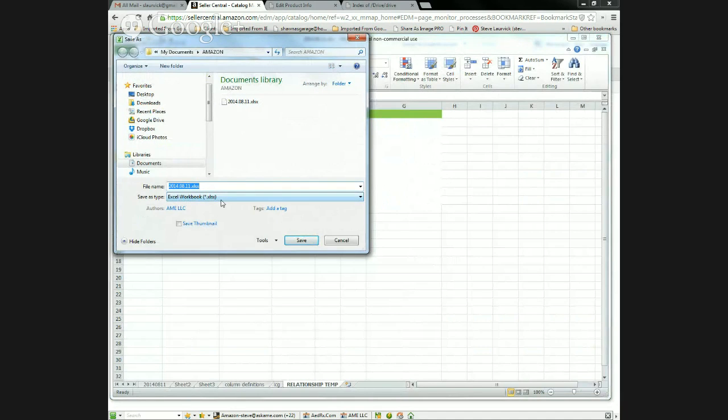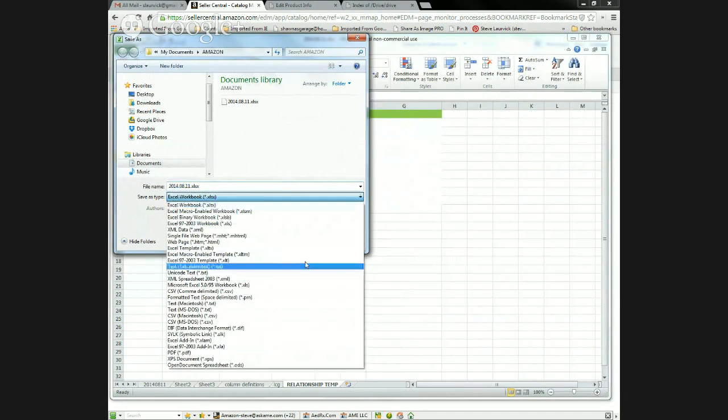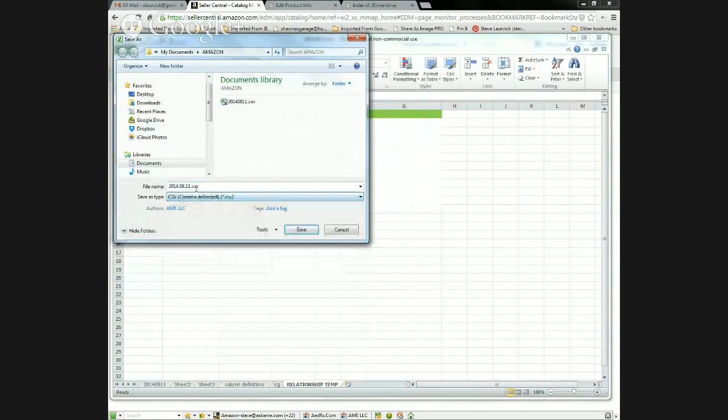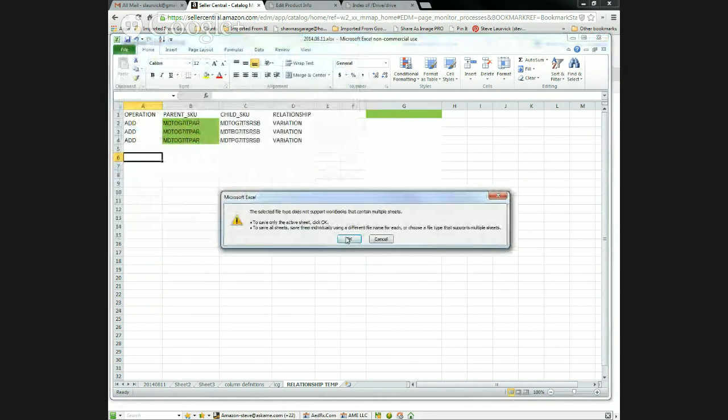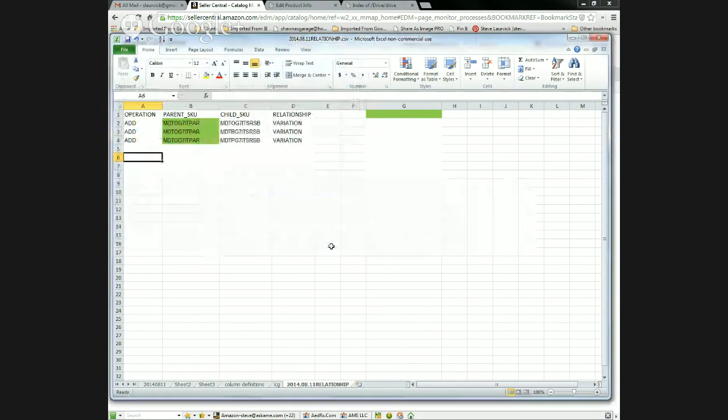So we're going to rename it before I save it, because we don't want it to save over that other one. So I would always do the same name, but this is the relationship template, however you want to call it. It goes with that file. You're missing an S. That's fine. You'll know what it means.